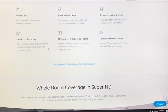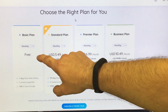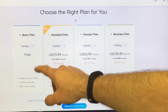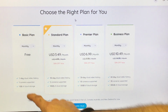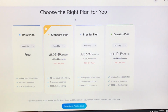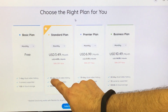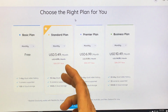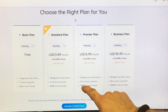The other thing I do want to talk about here is the cloud storage. Now, it comes with a basic plan, which is free. You get 7 days of rolling video storage history. It covers one camera, and you have up to 1 gigabyte of cloud storage data space. If you need more than that, if you have more than one camera, or you feel like you need a wider range of time that's saved, you have a 30-day rolling history here.